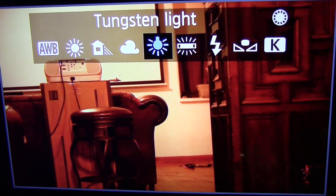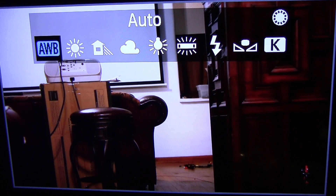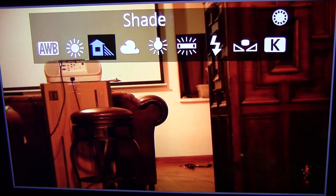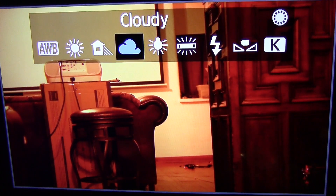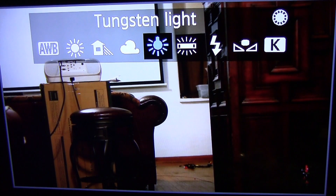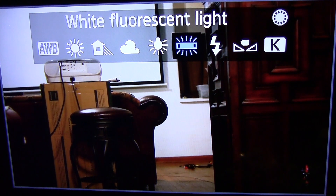let's just first scroll over. You'll probably start off at auto white balance, which looks like that. It's pretty good. But now you can have fun with your images. You can just select the different default white balances. But this is mostly for JPEG shooters, what I'm referring to, because raw shooters can change it afterwards.